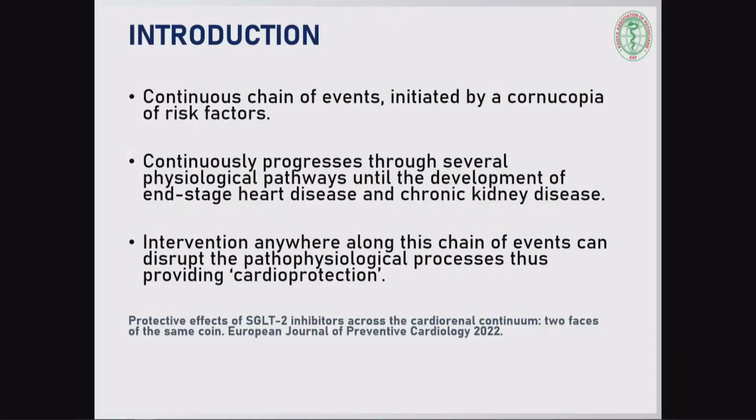So when you talk about the cardiorenal continuum, it's where you find a continuous chain of events which are initiated by multiple risk factors, with diabetes being one of the main factors, but you have other things like hypertension, dyslipidemia, metabolic syndrome, obesity. And with that, they usually continuously lead to either end-stage renal disease or heart failure. An intervention anywhere in that continuum would disrupt that pathophysiological process, and with that, we call it providing cardioprotection.